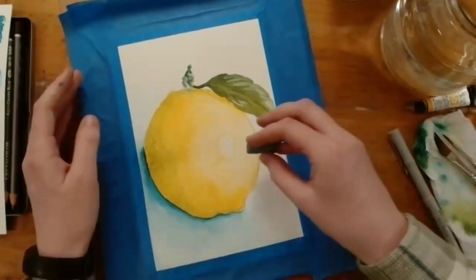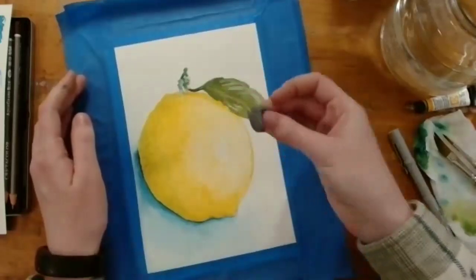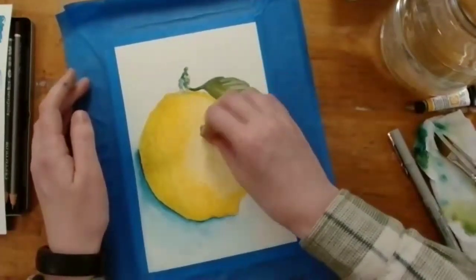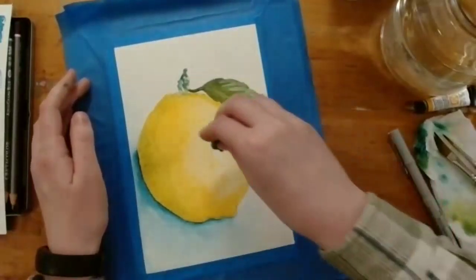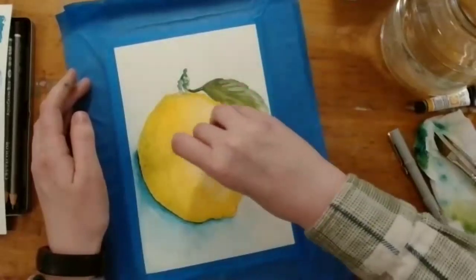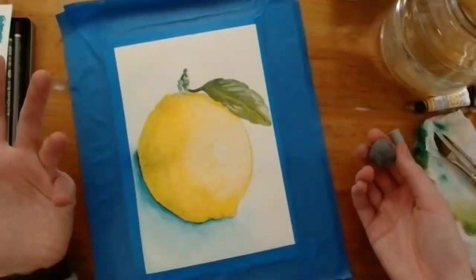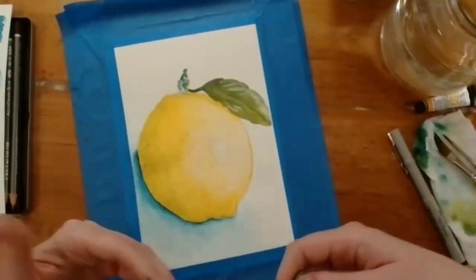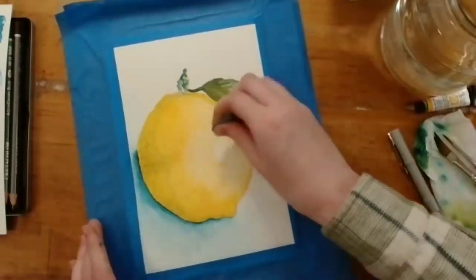So I'll take my kneaded eraser and we'll see if maybe I can lighten it up a little bit. But I'll usually just tap my eraser onto the paper. It's not really lifting because I've added watercolor on top. So the eraser can't get to the graphite underneath because there's a layer of watercolor sitting on top of the graphite, so it can't reach the graphite underneath at this point.